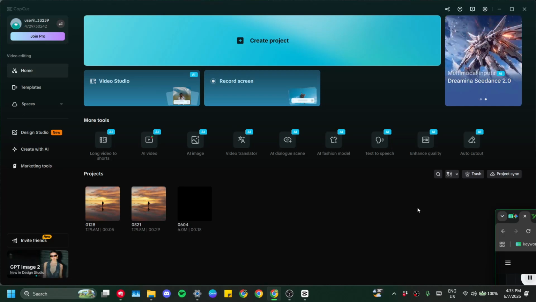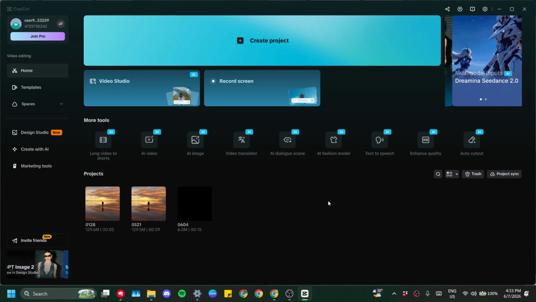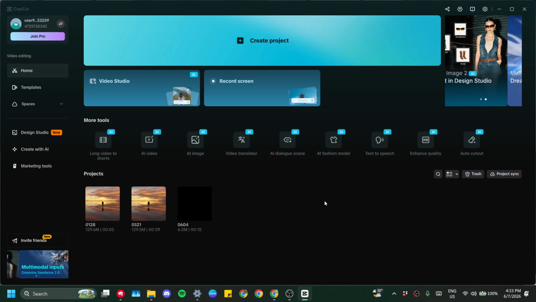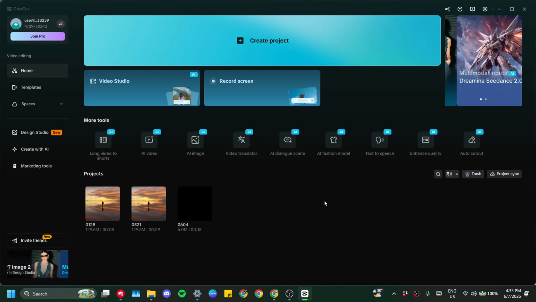In today's video, I'm going to teach you how to delete a CapCut project on PC. If you've already finished exporting your video and you want to clear out old, unused files to free up space on your computer, this is the easiest way to do it. The process is quick, but there's one important detail to keep in mind. Removing a project from your dashboard is not always the same as deleting it permanently. So I'll walk you through the full cleanup from start to finish.